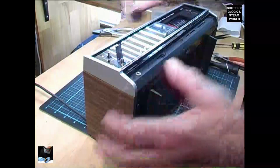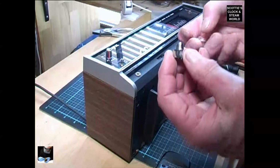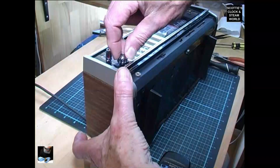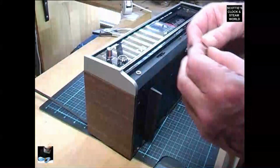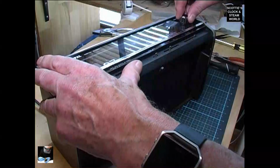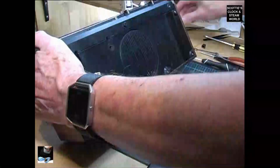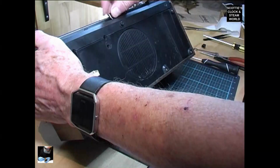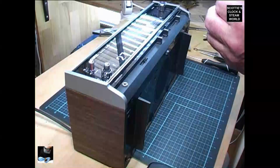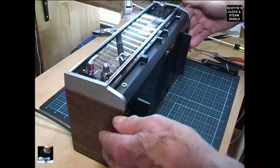Now we can put the knobs back on. First our sleep knob. Then our time set and time adjust knob. That's the square face. So that goes there. Now time set over the top. Done. Tuning knob. Right. Now the sliders. Three. And our alarm on off goes there. Alright. They're on. That's done.